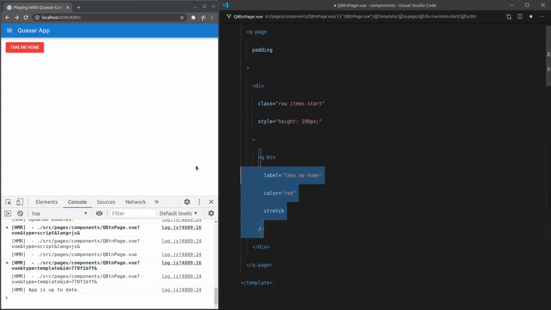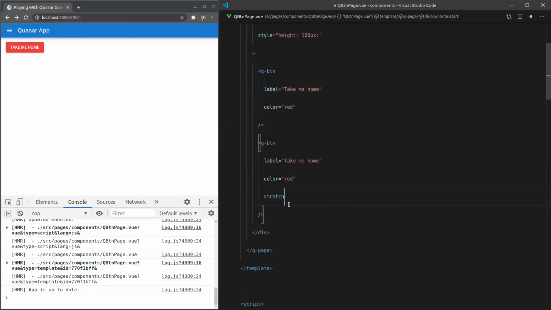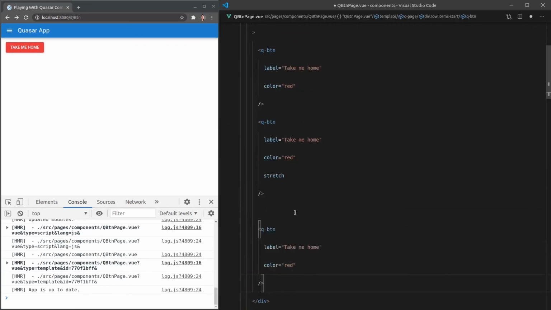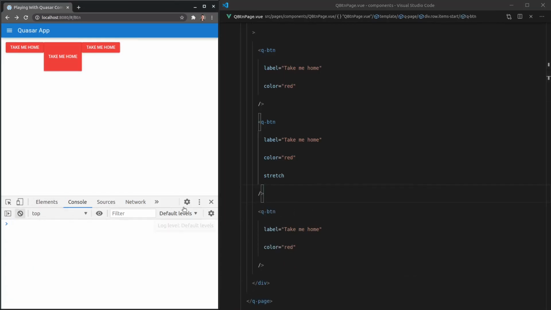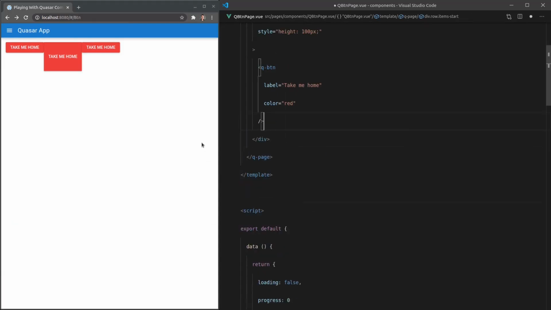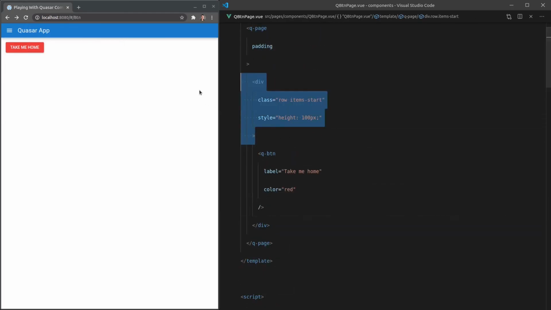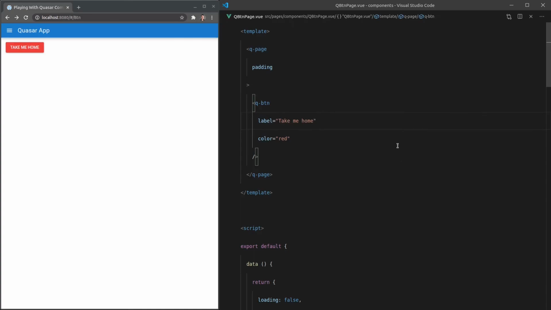And a situation you might use this, maybe you've got a bunch of buttons or other things in here, and you only want the button to stretch to fill the space. This is another one of those things where if you can think of a better example for this, then let me know, because this example isn't great, but you get the idea of what it does now. Moving back to what we had before, just a plain old button. And that's it for this video.